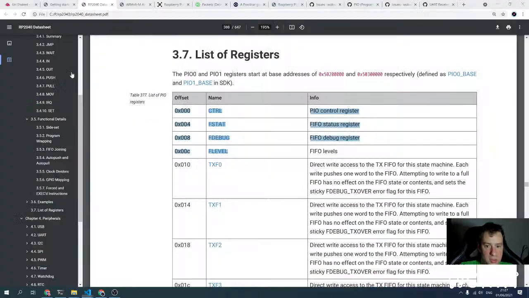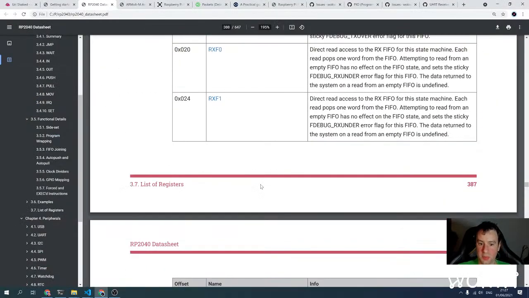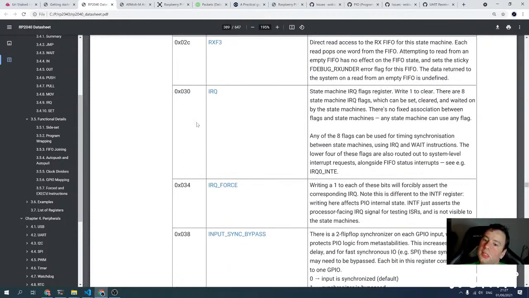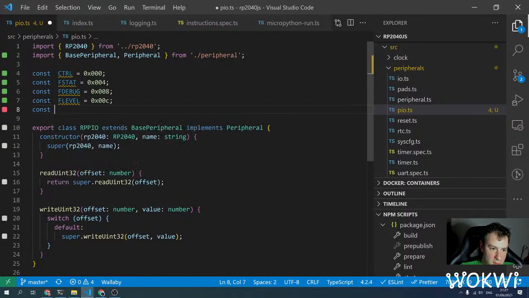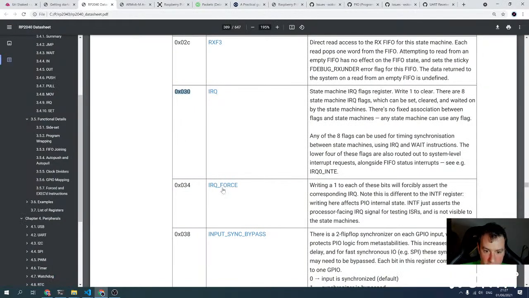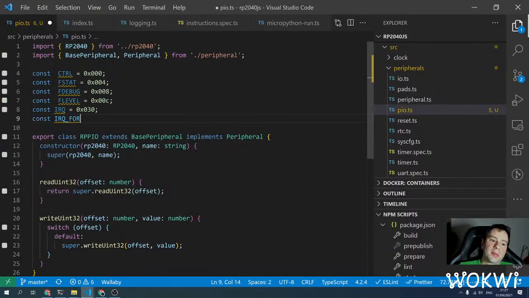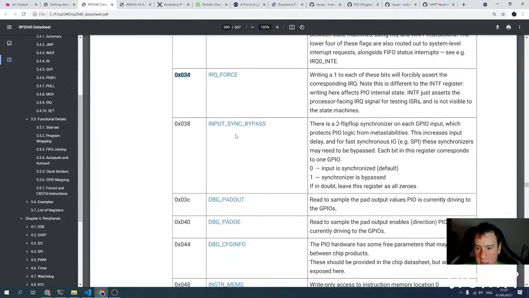So we have those, and these ones are machine specific. So we'll deal with them in the machines. And IRQ isn't machine specific, as well as IRQ force. That's not machine specific as well. Okay, and then I guess this is also not machine specific, and yeah.